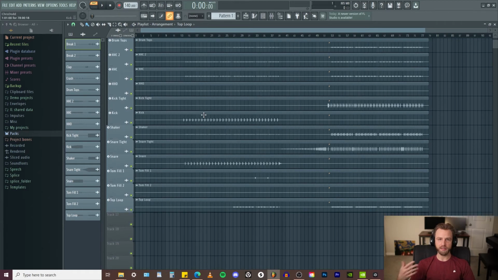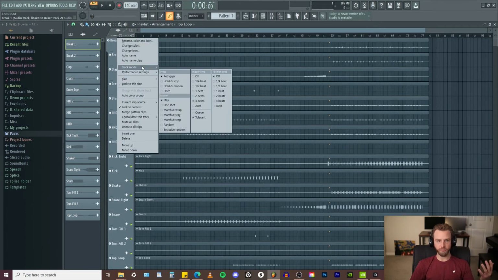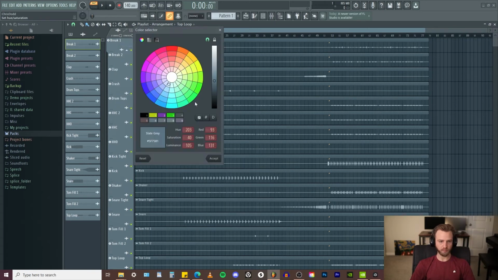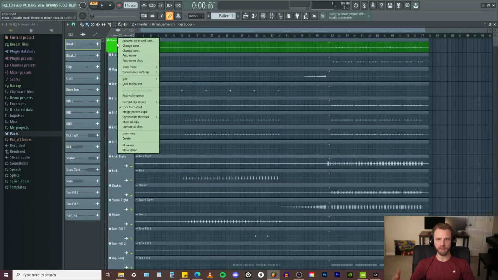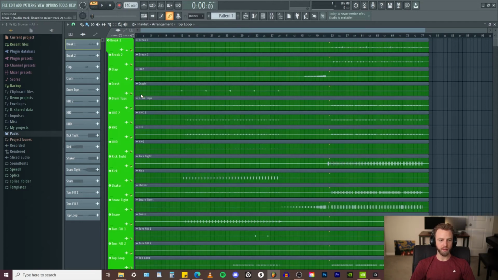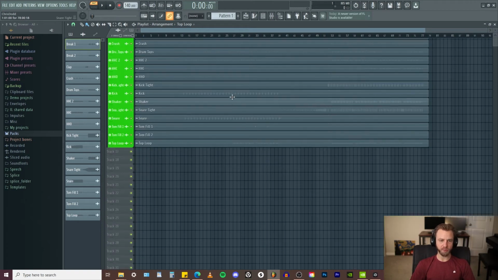This is why I separate it by drums, basses and effects, because I like to have different colors for each one, right? So you color the first one, and then if you right click the colored one, there's an option to auto color group. Then everything grouped under that track is going to be colored. That was pretty easy and quick.